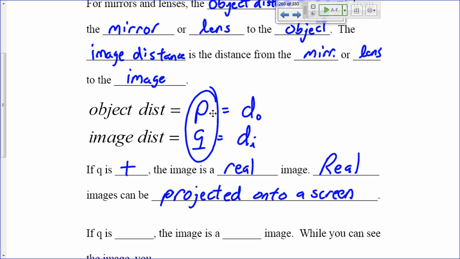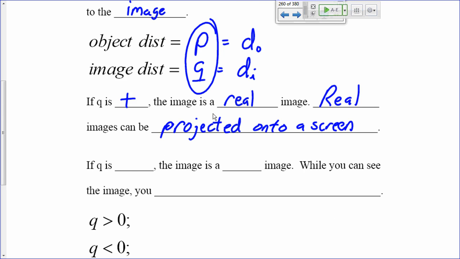Where's an example where you see a virtual image? Right, that's an image that cannot be projected onto a screen. In mirrors, in flat mirrors in particular. We'll see some mirrors that actually do produce real images, but those are curved. So like you can look in the window and see images there, not through the window, but the reflection in the window is a virtual image that can't be projected onto a screen. But this, on the screen here, is a real image because you are projecting it onto a screen. Y'all did this in lab with the little screw-in light bulb. Right, that's a real image.